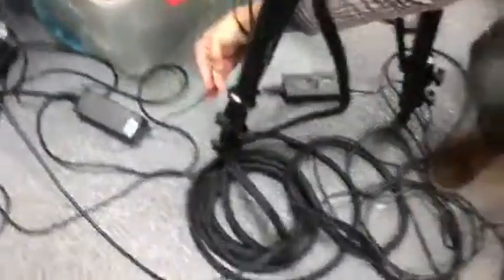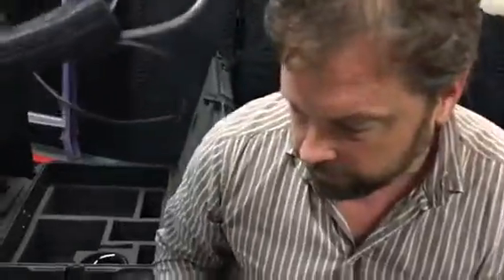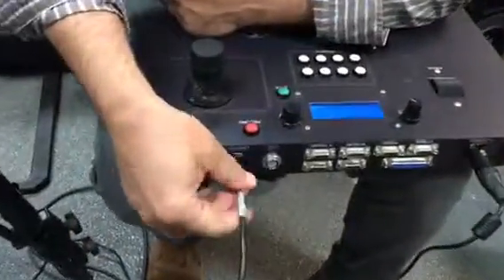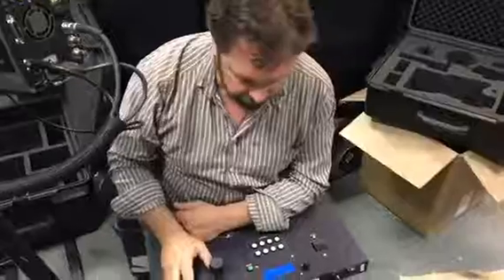On the other end of this cable we supply a 24-volt power supply, which is 3-pin XLR, so that plugs into the loom. On the other side of the loom is the Ethernet, so it's a direct Ethernet connection between the head and the control panel. The control panel has an independent IP address, and the head has an independent IP address.